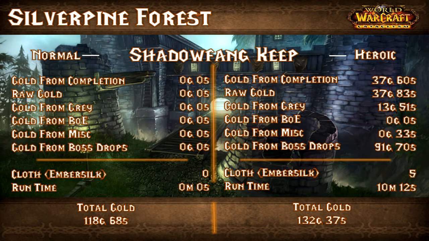Ember Silk, 5 bits. That was it. Runtime, 10 minutes, 12 seconds. In all fairness, I was not flying on this one. I was just pottering about, doing some bits and pieces, chatting to some guildies. You could do that far quicker. It is not a very long instance. Total gold, 132 gold, 37 silver.